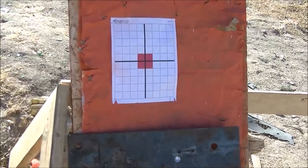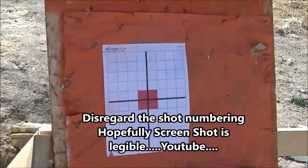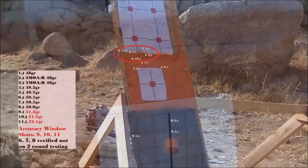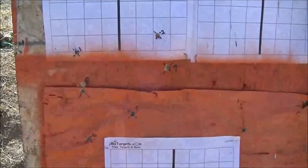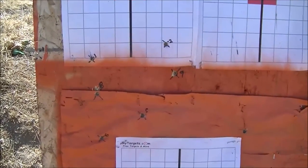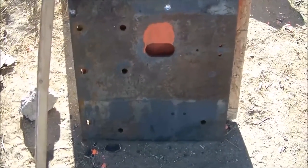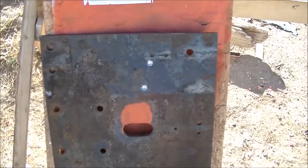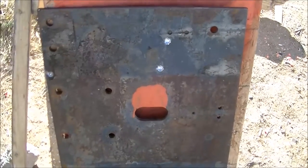Alright, so it took a while because I had to review the video, and I'm looking on a little 2.5 inch screen, so it's really hard to tell which shots are which. This is what I'm going to do. I'm going to start again on the robin round testing, except I'm going to use the steel plate. That way I get some feedback, and it seems to show up a lot better than on this orange piece of paper. So I'm just going to cross these out with a Sharpie, and we're going to start aiming.